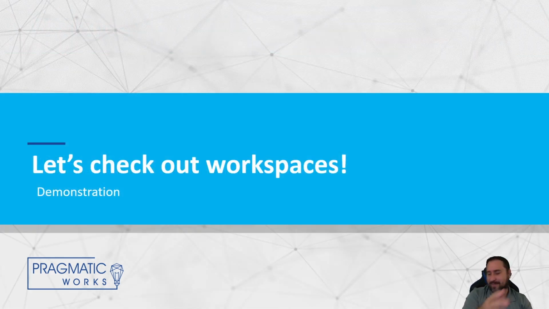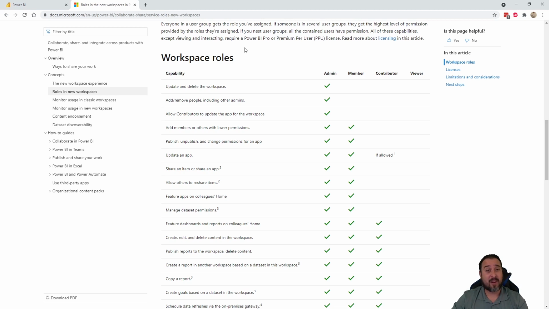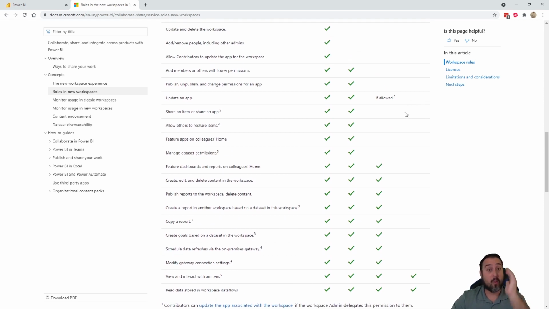One other small thing, obviously that's a brief description of the breakdowns of the roles. Definitely you want to head over to the Microsoft documentation. If you just type in Power BI workspace roles, anything of that nature, that'll get you to the official documentation where you can see a very clear breakdown of what a viewer has, what a contributor has, what a member has. Naturally, as you go higher up the chain, it includes everything that the previous one has, just more.